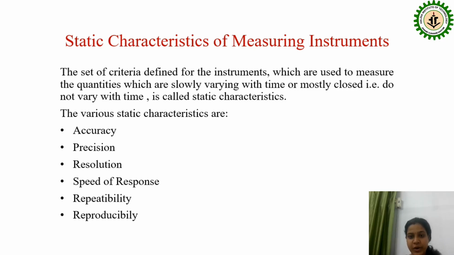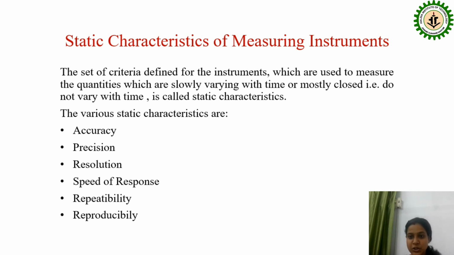Now, whenever we are going to perform any kind of experiment, we have to use different kinds of measuring instruments. For the measurement of current we have to use an ammeter, and for the measurement of voltage we have to use a voltmeter. Now, how are these instruments working, is it working properly or not, that we can see from the static characteristics of the measuring instruments. So before performing any experiment, we should know what the characteristics or behavior of the measuring instruments are.